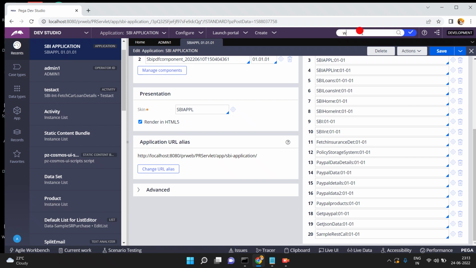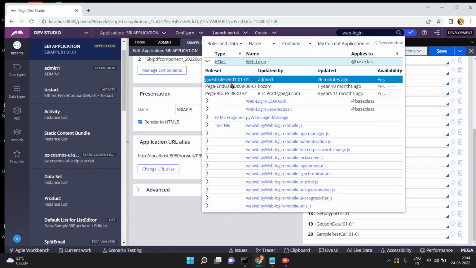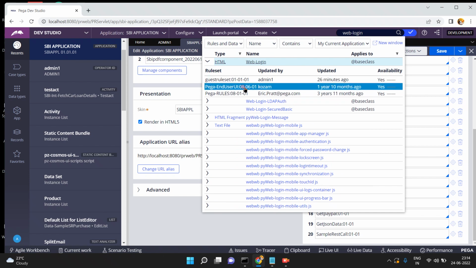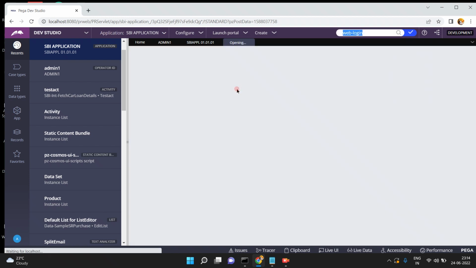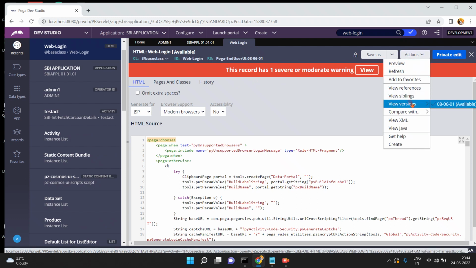But this web login rule comes with which rule set version? Let's see. This web login is an HTML rule. This comes from the Pega end user UI rule set. Actually, in which application is this Pega end user UI?